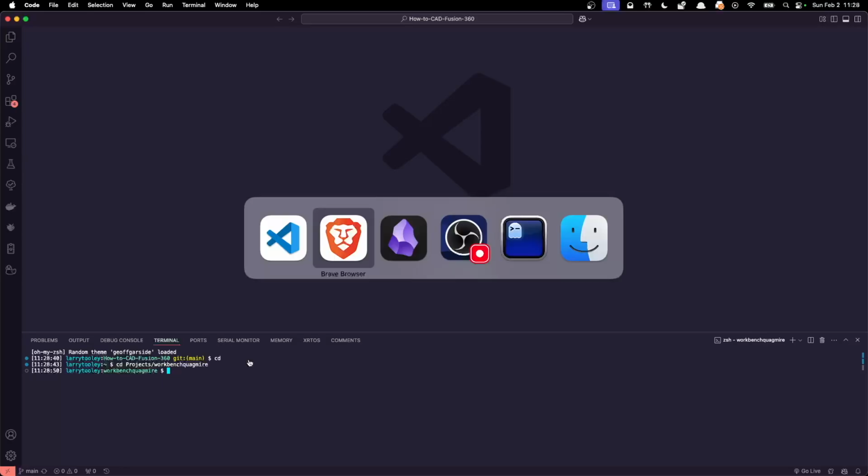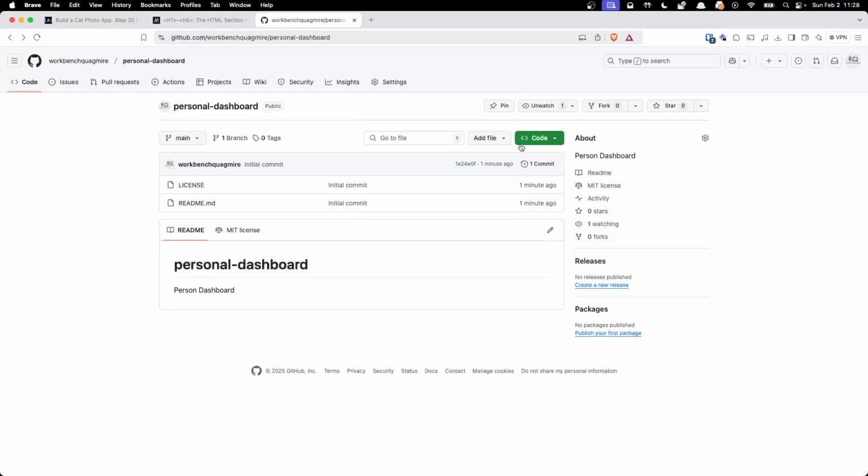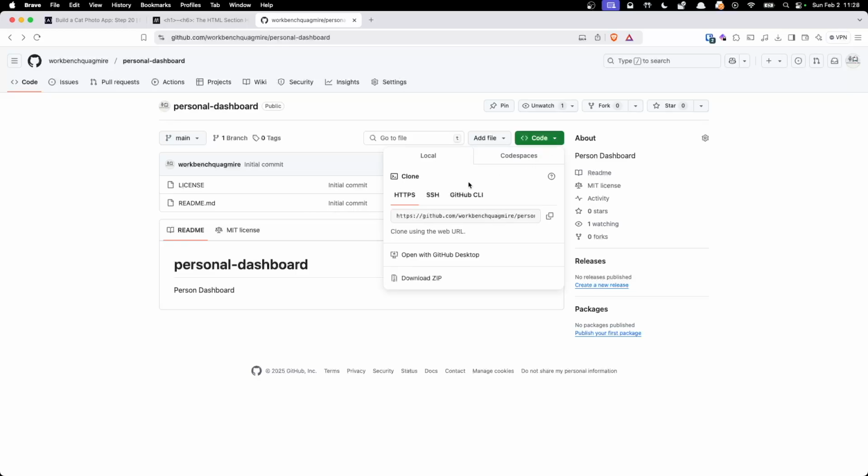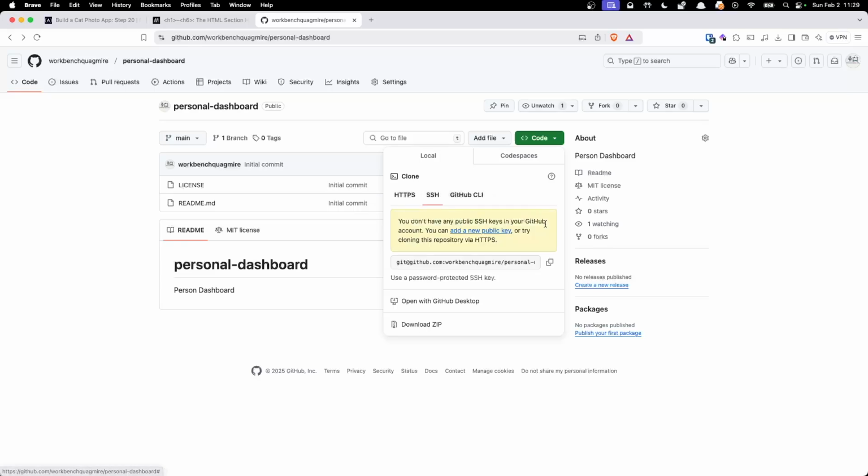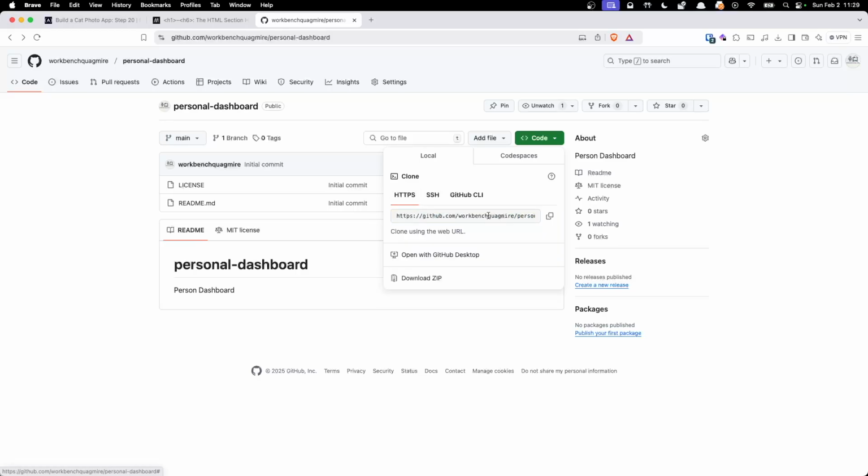And we will go back to here and we will copy the URL. Actually, we need to do SSH. Add a new public key. I'll have to figure that out later because I have a public key. I tried to add one and it would not take it. For now, we'll do this.